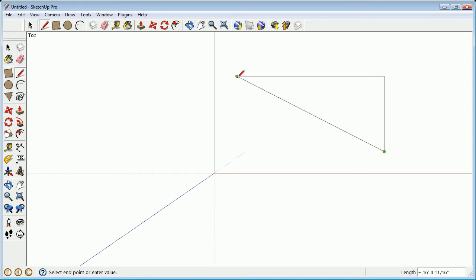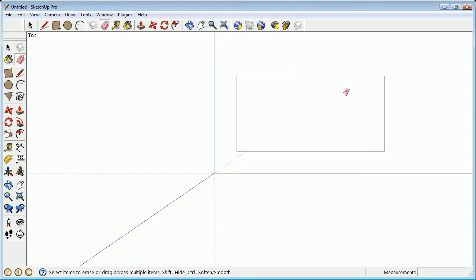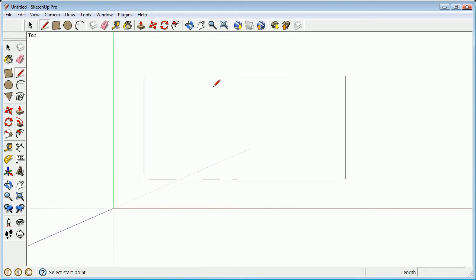So to do that, we can actually hover over this endpoint, and you'll see this green dotted line come up. That actually is SketchUp telling you that we're referencing that endpoint and that distance is the same as the first. So go ahead and click on this first endpoint to close this face. You'll see this face was created whenever SketchUp has a closed loop of lines on the same plane. It creates a surface. If you get rid of one of those lines, it will delete the surface. To bring that back, just grab your line tool and trace that line over again.